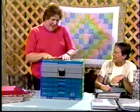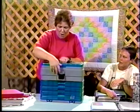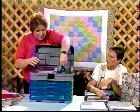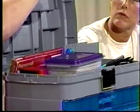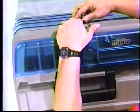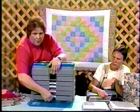Very cleverly retrofitted. Well, let me show you how it opens. The top opens, and I've got all my cutting stuff. I've got all my scissors. This little thing even makes perforated, not perforated, like waffle type paper. Got all my scissors, some of my rulers in the top. And then the bottom pops out, and these drawers come out.